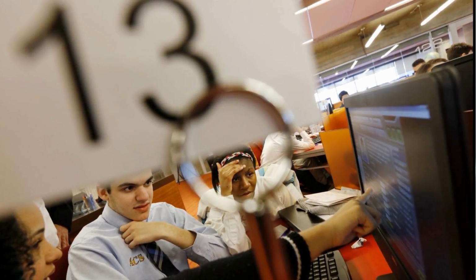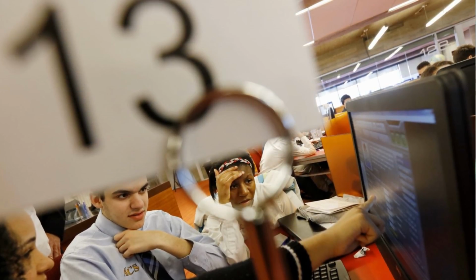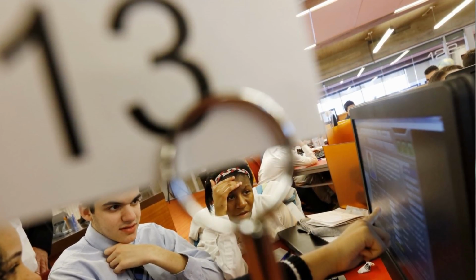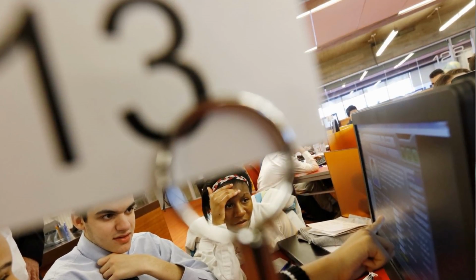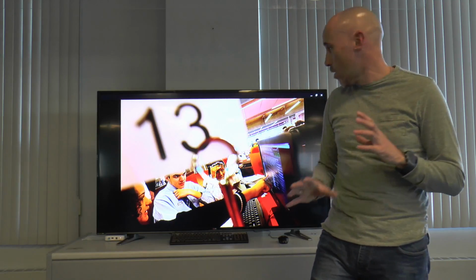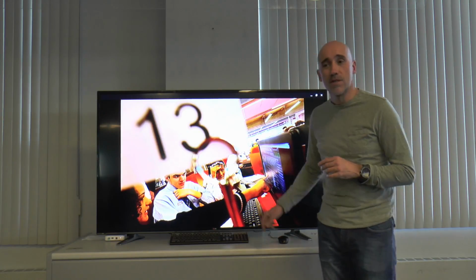I'm not trying to create complexity in the photograph, but I am trying to tell a complete story. So if you look through this, you can see all kinds of layers of different things happening in the photograph, from the girl on the left pointing at the screen to this girl's face and the tension, the way he's looking. So there's depth to the photograph, from a strong foreground element being the number 13 all the way back to these other kids that you can see back there.